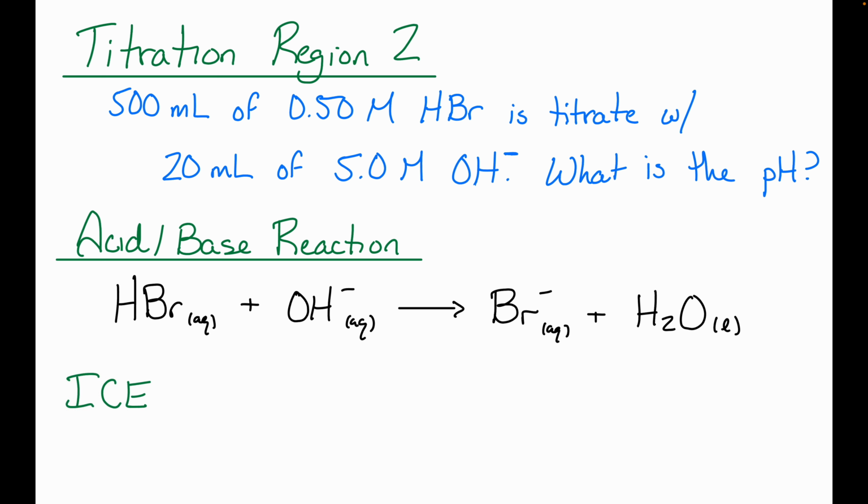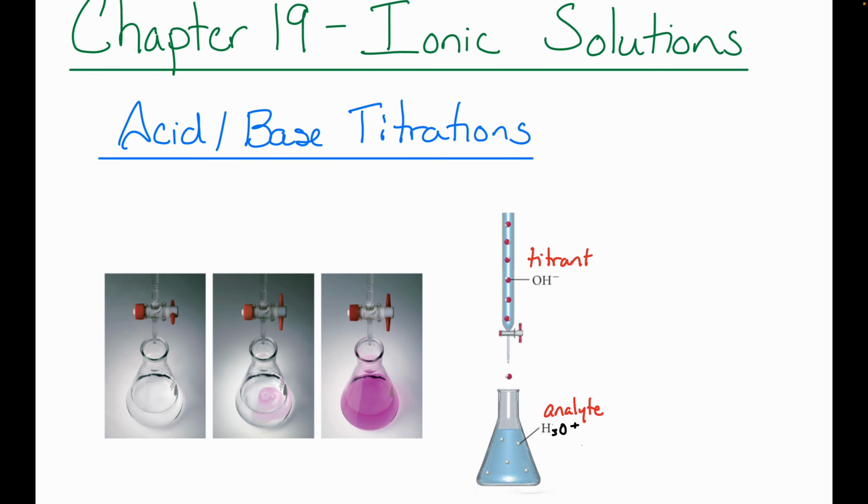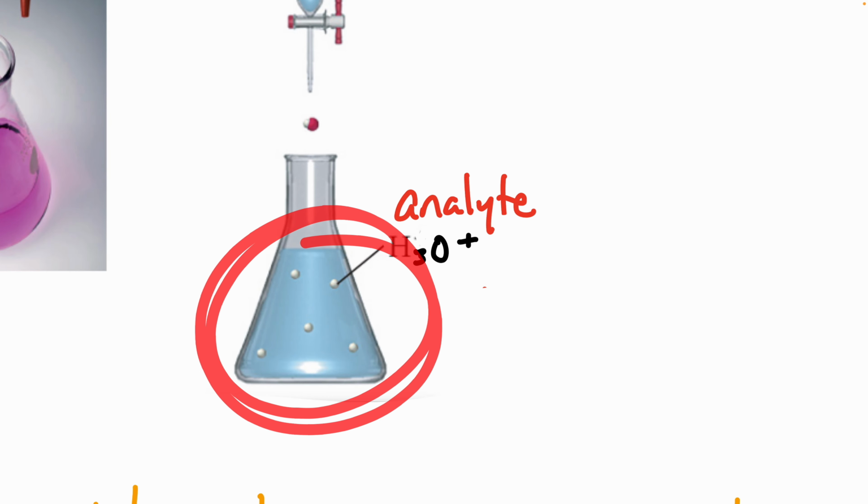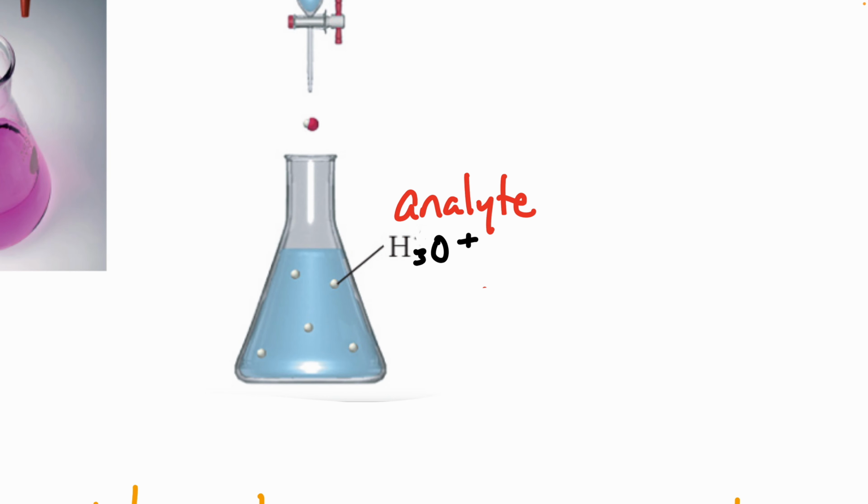All right, but here's the catch. Here's where it's going to get a little bit different than what we did previously. And it's literally the only difference. So as long as we can wrap our head around this one small change, we're good to go. This is the same thing we learned how to do previously, okay? The big difference here is by virtue of how a titration works, we're changing the volume of this flask as we go through our titration. We're constantly adding volume to it.